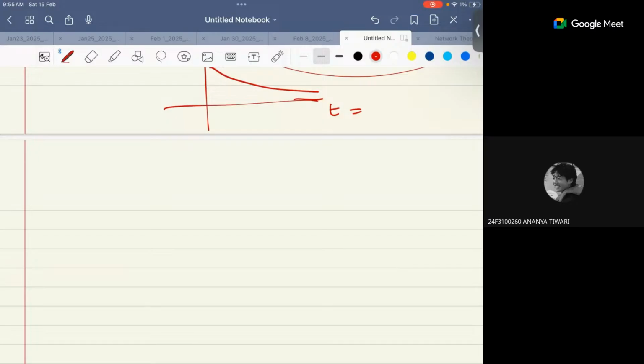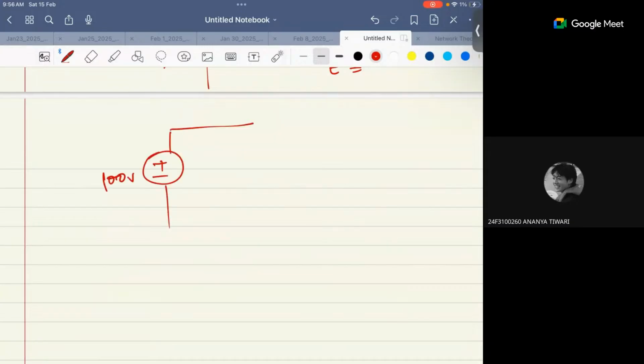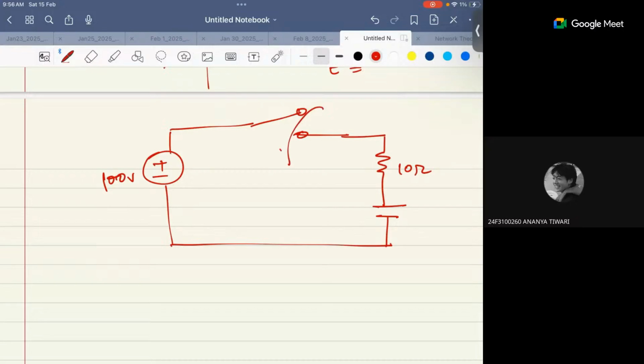Sir, can you take one switching question of capacitor? Okay. See, let's for example, there is a switching case. I'm just taking a very random one. 100 volt is there, and then there's a switching case. You have a resistor 10 ohm, and then your capacitor. So at t equals 0, it got connected. So there is no initial condition, right? So the question is, I'll just write it out.